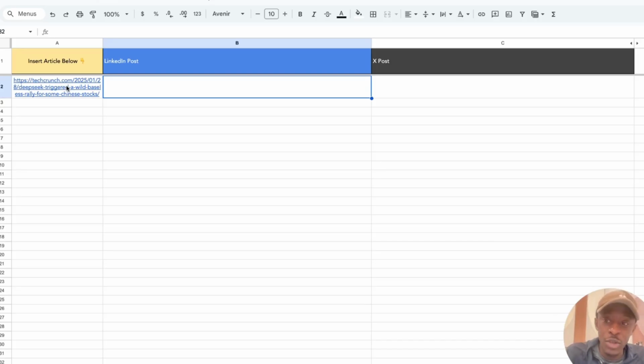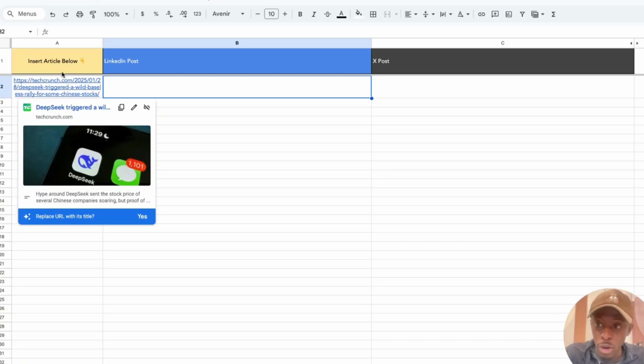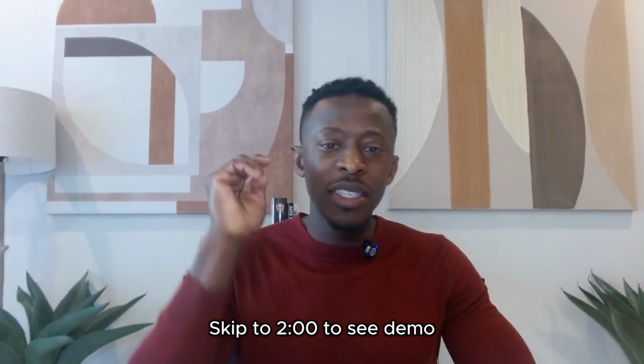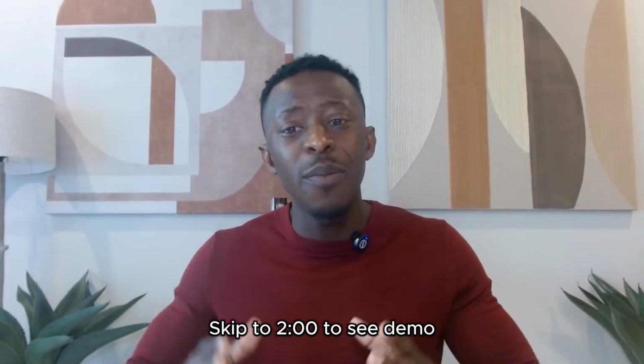We paste it into our Google Sheet. Articles are going to be here. Let's say you have 1, 10, however many, it doesn't really matter. Paste it in this column A, and then in column B and C, we're going to have a LinkedIn post and a Twitter post automatically generated. Steal this automation today to have an automated, endless supply of content. No tech skills are required at all.